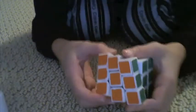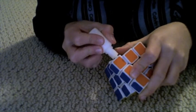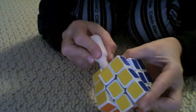So, yeah, now it feels a bit better, more gummy-ish, which I like, personally. Stick in a few more drops there. Maybe another one over here. And then over here.